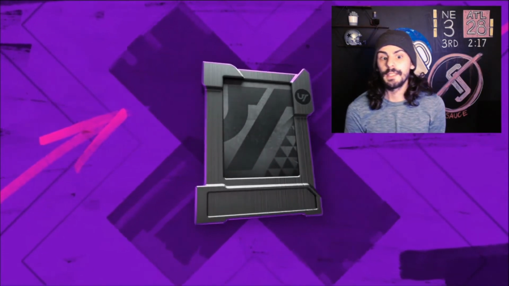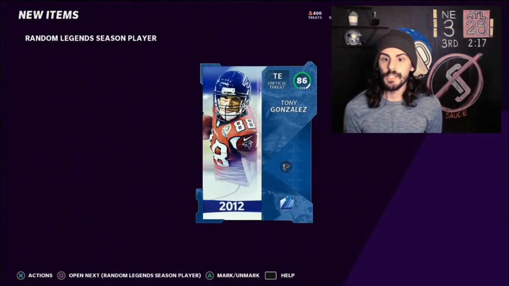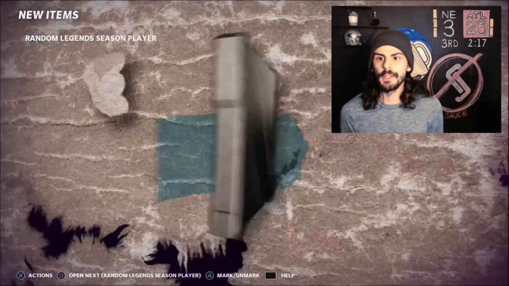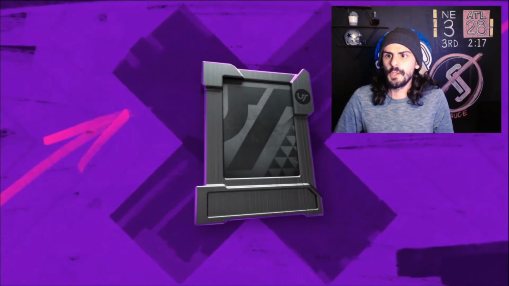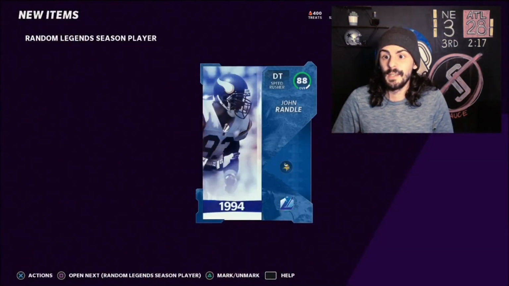We want to see the lights. The lights will be definitely clutch. Nope, that's gonna be an L. 86 Tony G. Okay, if you see lights, lights are usually pretty good. No, yikes, we might take a big L here. Oh, Morton Anderson, not too bad. Come on, show me a Joe Montana. Okay, a single light. Oh, an 88 John Randall.